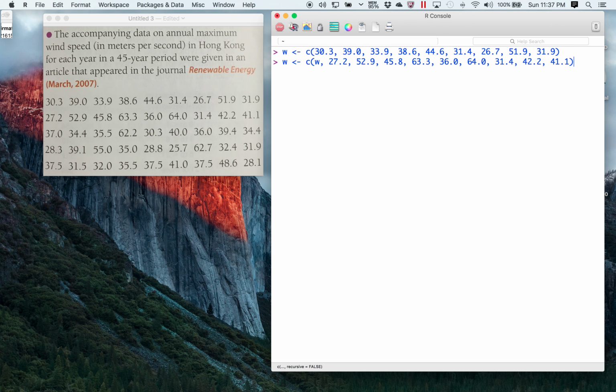Notice I'm moving my cursor just past the last parenthesis before I press enter.